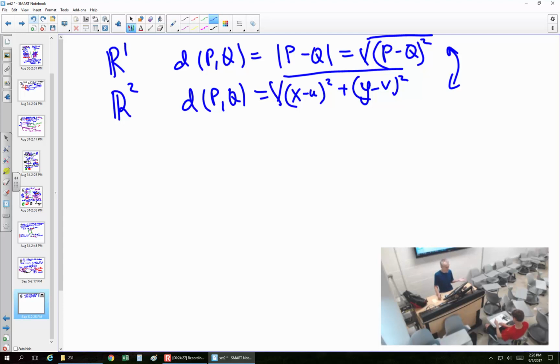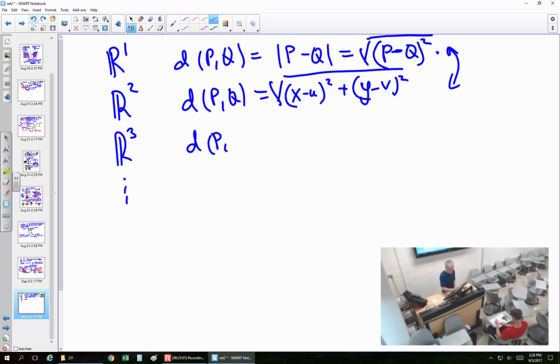It just happens that you don't need it in dimension 1 because there's only one term, and the square and square root result in, reading from right to left, the square root of a square, which is the absolute value. So that explains the formula. There is no point in using this formula the way I wrote it at top right, but the point is to see the analogy with the next one, and you can predict what's going to happen in dimension 3 and in the rest of the dimensions as well.